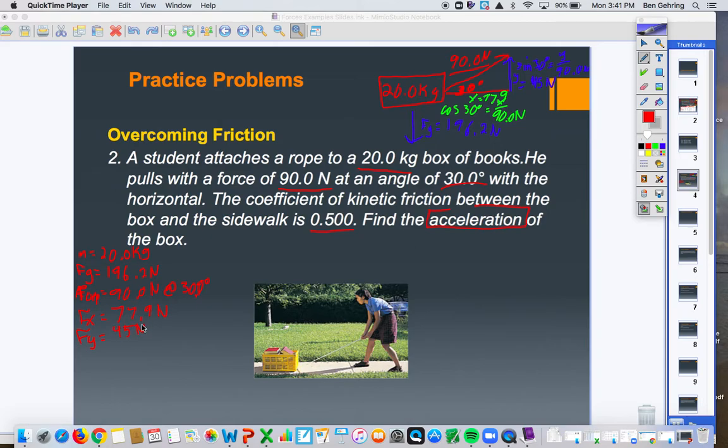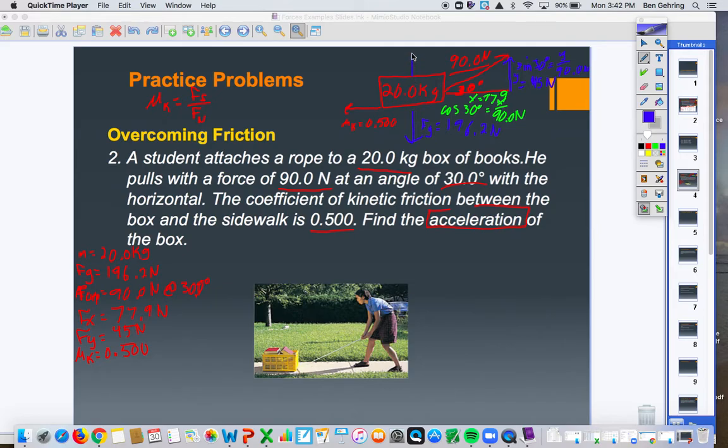Alright, so a couple things I'm missing so far. I also have a mu, coefficient of kinetic friction, is equal to 0.500, and I know that mu sub k equals my force due to friction over my normal force. So I need to have a normal force in here in order to get friction, in order to get my acceleration. Because right now all I know is that mu sub k equals 0.5, but that doesn't tell me how much friction there is. And so I need a normal force here.